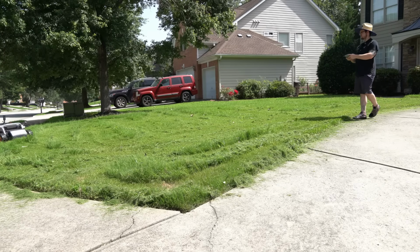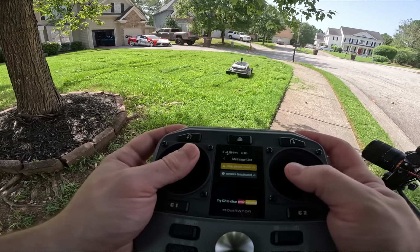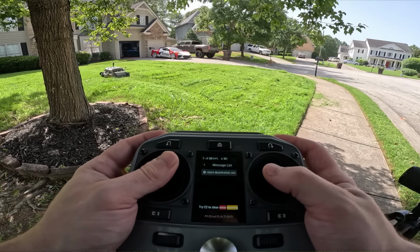What do you mean max range? I'm right next to it. Let's sit over here in the shade. You guys can look at the Corvette and stuff while I fuck the yard up. Oh, dude, this is where it's at. It's quiet, by the way. It's very quiet. I thought it was gonna be really loud, but it's very quiet.